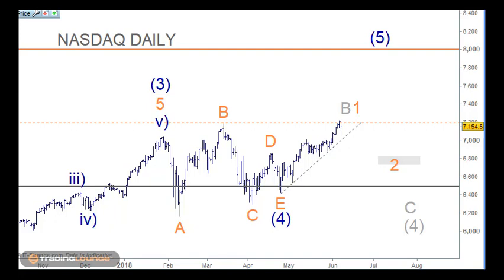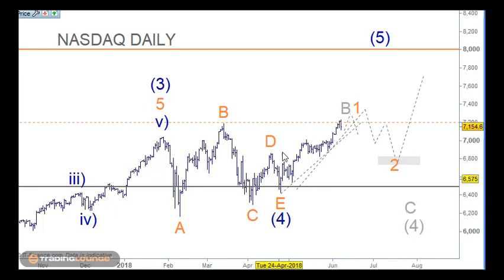So with the NASDAQ here, we can look at this as being wave 3 here, an A wave, a B wave, a C wave, a D and an E here, and then we've got 5 waves up here. We've got 1 and 2 and 3 and 4 and 5. So we could also call that wave 1. We can look at how it's going to finish here. I think that looking at the S&P, we can have another move up here. But the main point is that we could also look at this being 5 waves of 1, 2, 3, 4, 5 here for wave 1, an A and a B and a C for wave 2 here, and then moving up here further into wave 3.